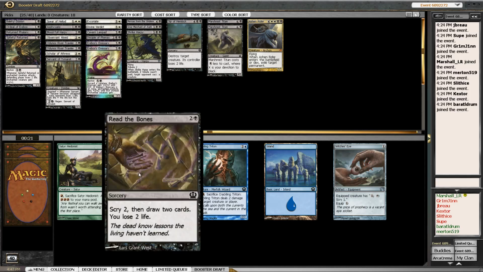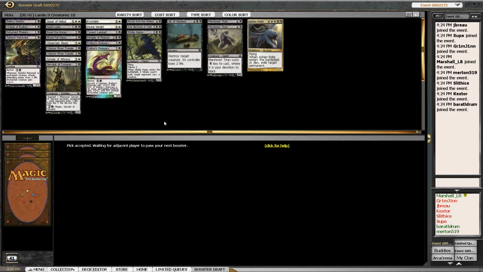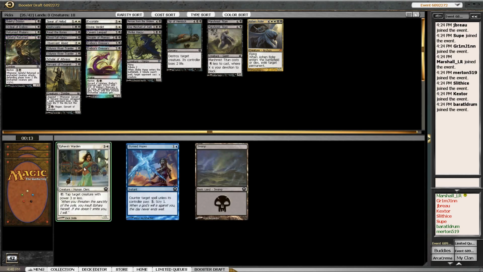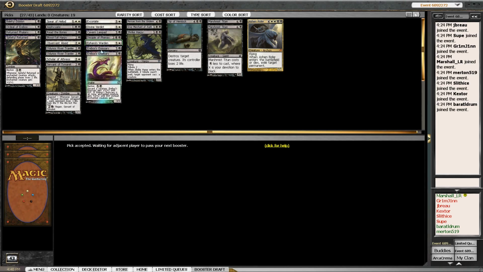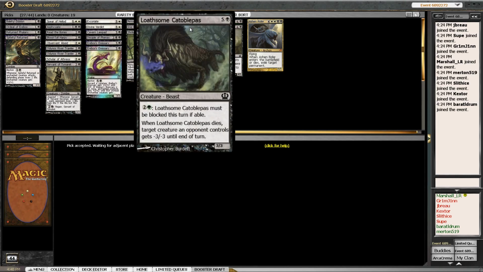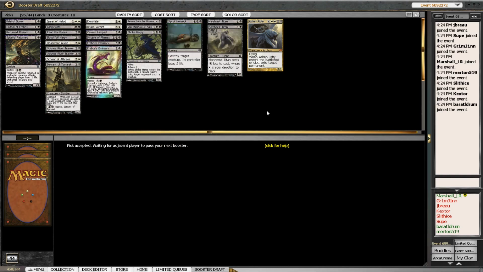Wow, that's awesome. Read the Bones. This, I think we really want to play that. I like that a lot in a deck like this, like a lot. Feral Invocation. Is that good against us? Not really. Let's take Stymied Hopes. Warden, because we might play it. And our old friend Getting Hidden.